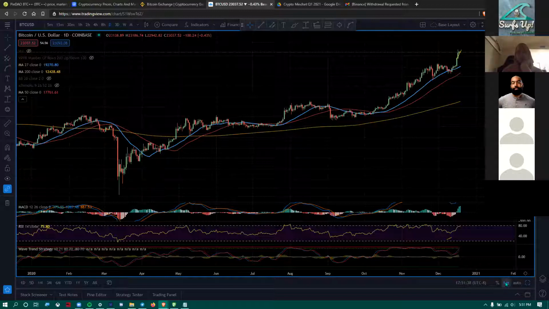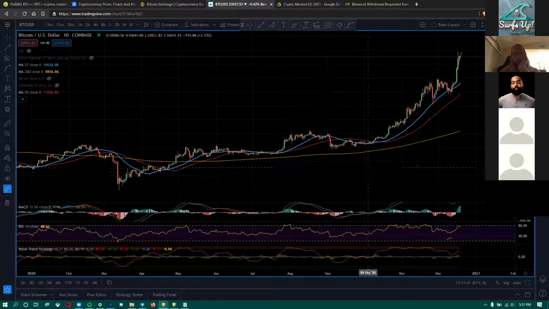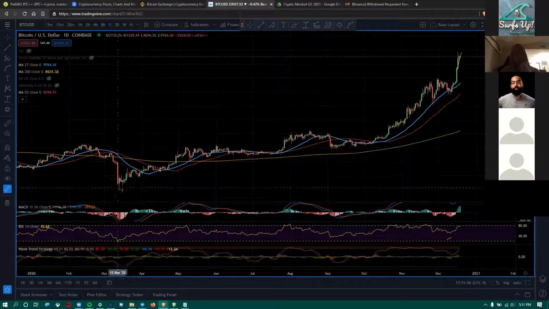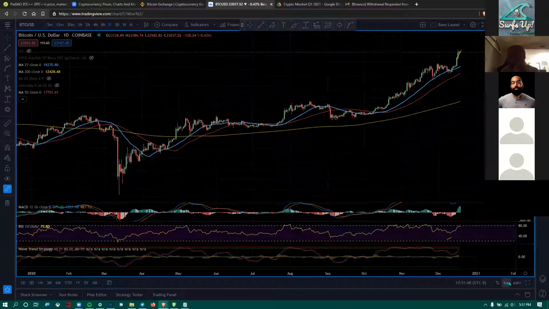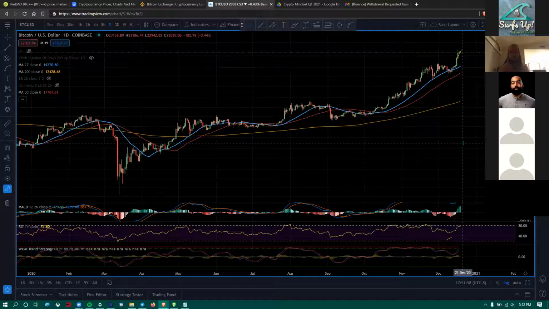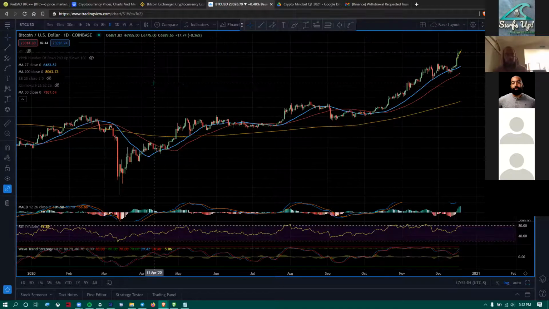Here I can just show you what happens. This is a linear scale. You can see this area right here where the crash was. When I put on log, it shows it much more exaggerated because of the percentage difference of the drop. Does that make sense? Yes. All right, cool.